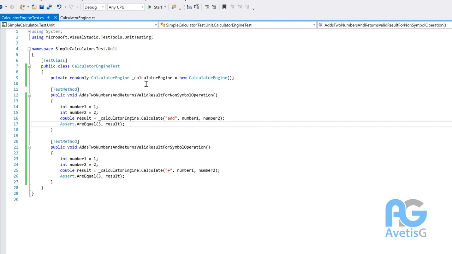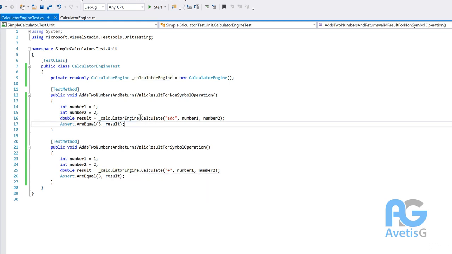Another thing is that you can see here, I'm using readonly. The readonly reserved keyword we're going to be going over later. All you need to know is that whenever I'm trying to use the class that I can then use methods from to do the processing part, I basically declare it globally here. And then off that, I use the methods like so, calculatorEngine.Calculate, calculatorEngine.Calculate.